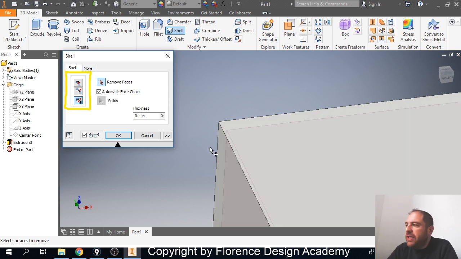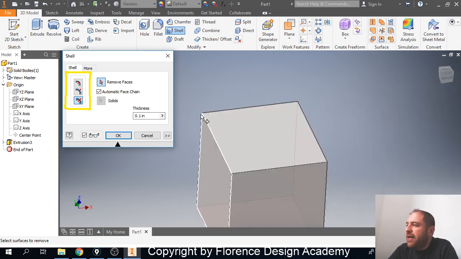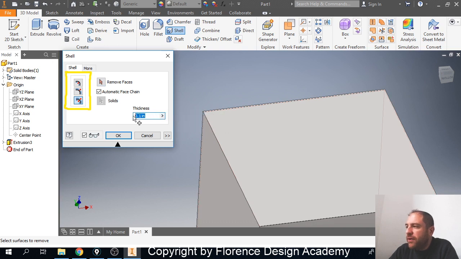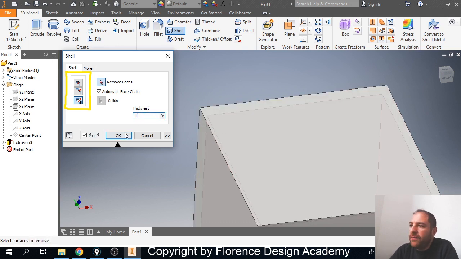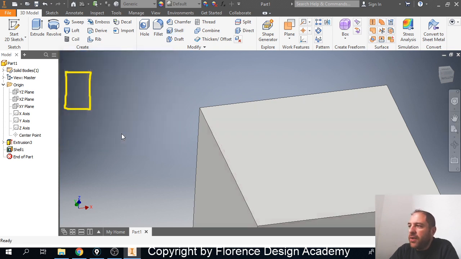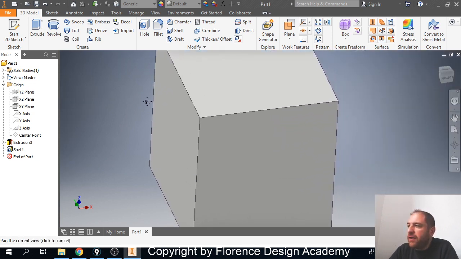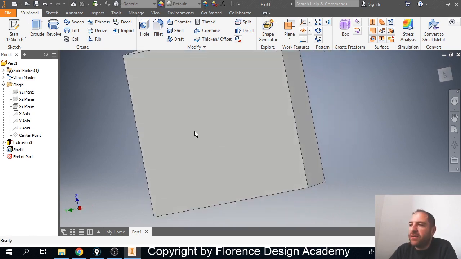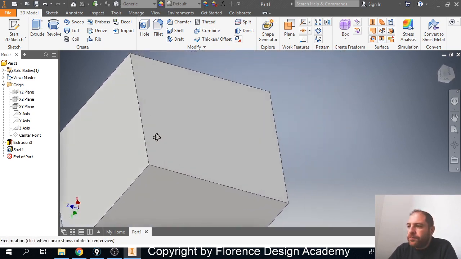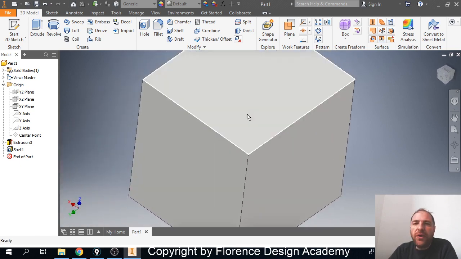We can also see another thing. Right now, let me just make it thicker, let's say 1 inch, perfect. And I click OK. You can see something slightly weird now. It looks like we haven't done anything. It looks like our box is exactly like before. But to be honest, we had no error message. So there were no warnings, no elements that can let us think that we are making a mistake.